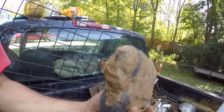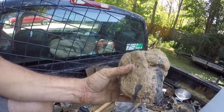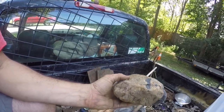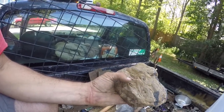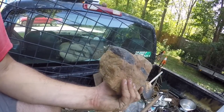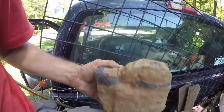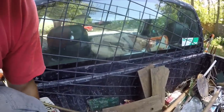It's one of the rocks I saved at one of the jobs. I just thought it was a really cool one. It's almost like what they make arrowheads out of, flint. I believe that's what this is. Definitely looks like it would knap really well. And it's so smooth. Definitely sellable though.